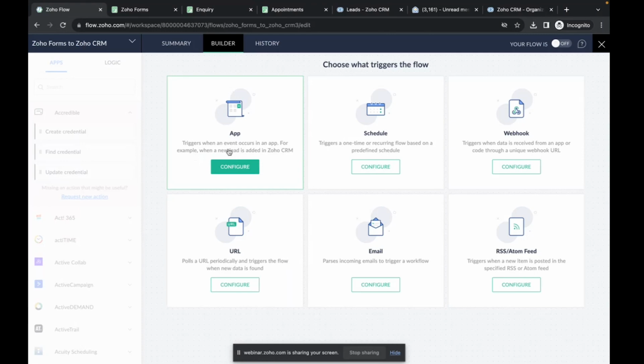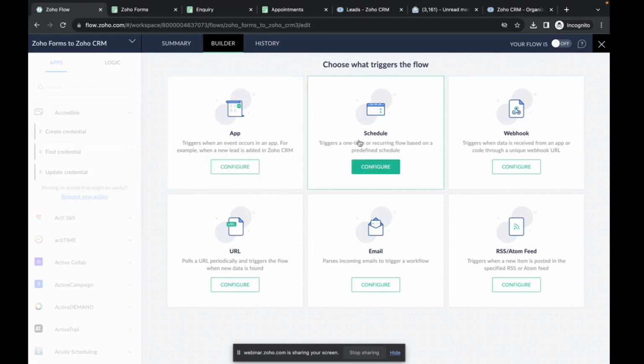So the app trigger is useful when you have an app that's already available in Zoho Flow, and if the trigger and action is also available. The app trigger works based on two mechanisms. One is the polling mechanism, where Zoho Flow will periodically check the app for new updates. And once there is an update, it will kickstart your workflow. The second mechanism is the real time trigger, which is when there is an event that occurs in an app, instantly that will trigger the workflow.